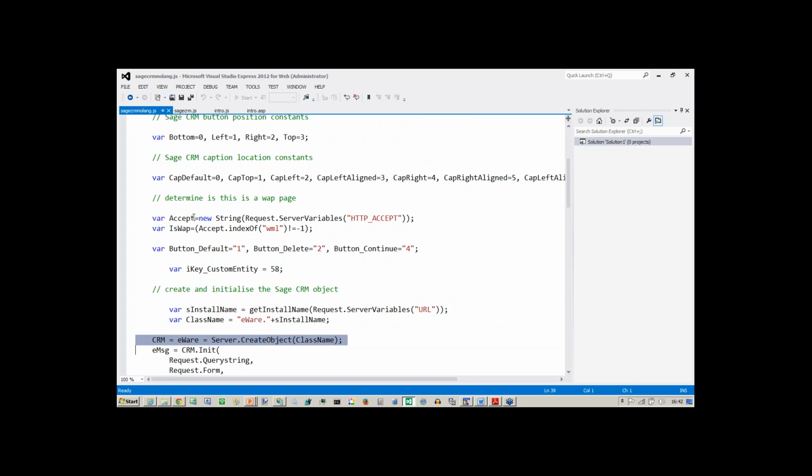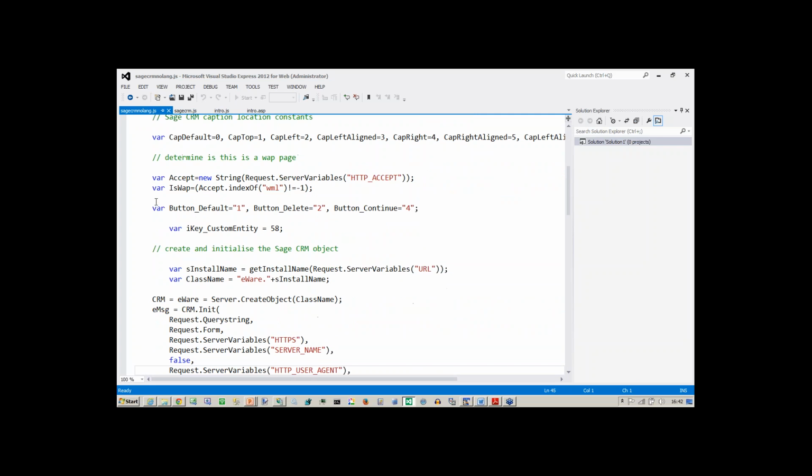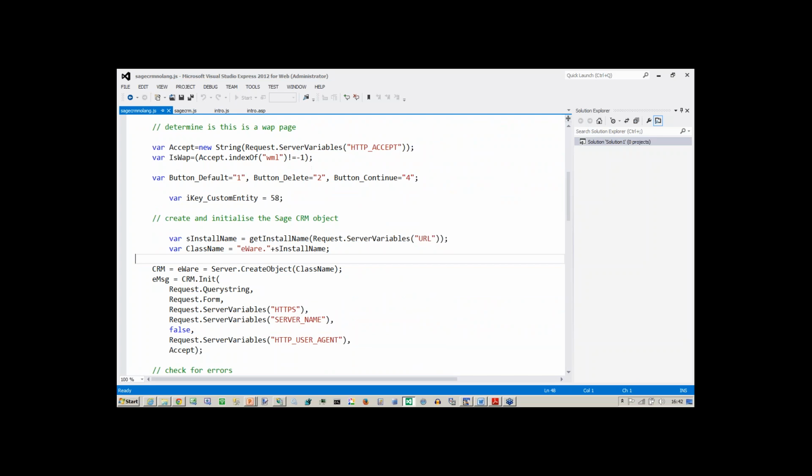But take the idea that what we've got here is the creation of an object that is being passed information from the HTTP request. This is the mechanism by which we start to open up and access, instantiate in other words, the CRM object that we can then use for the processing of business rules inside CRM.